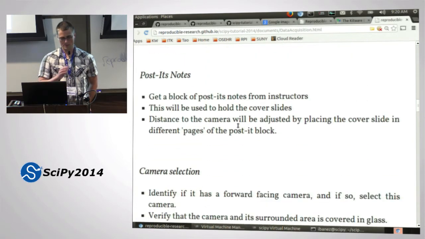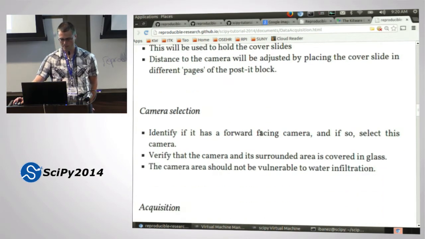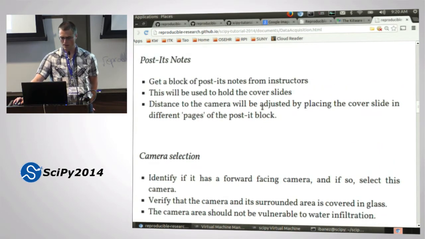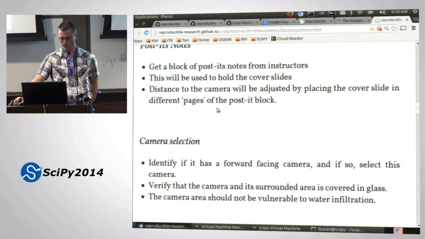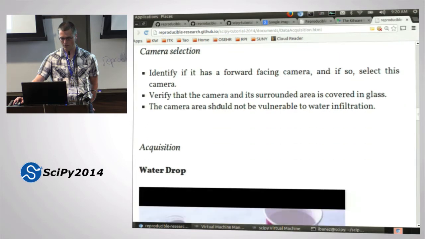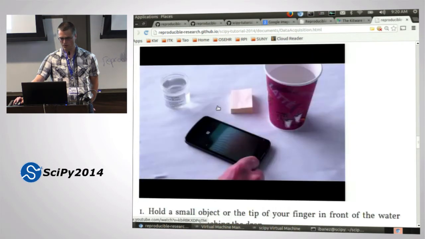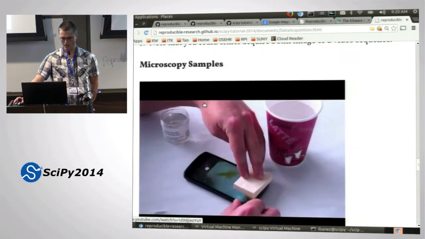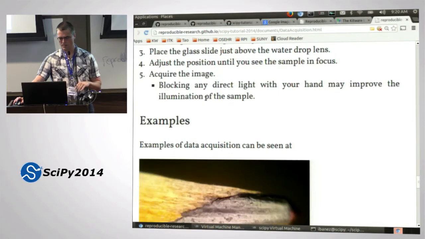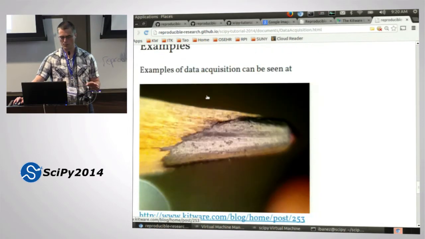Then you all receive some Post-it notes. Hopefully you have those. If you don't, please ask. We'll be using these Post-it notes to hold a cover slide, and we'll put a little drop of water with the cover slide on there. Then we use that to get our slide in the right imaging plane, snap a couple of images, and save them to your phone. Later we'll be using those images.